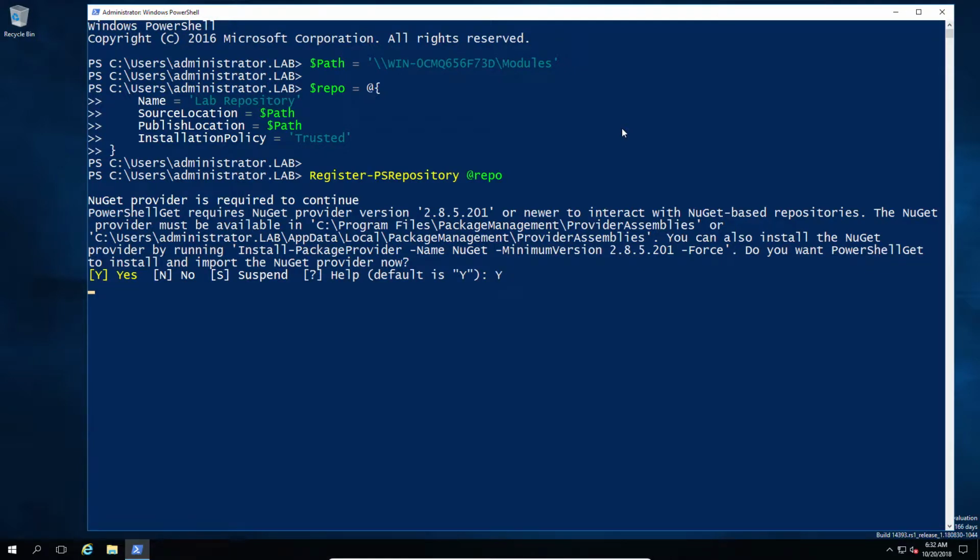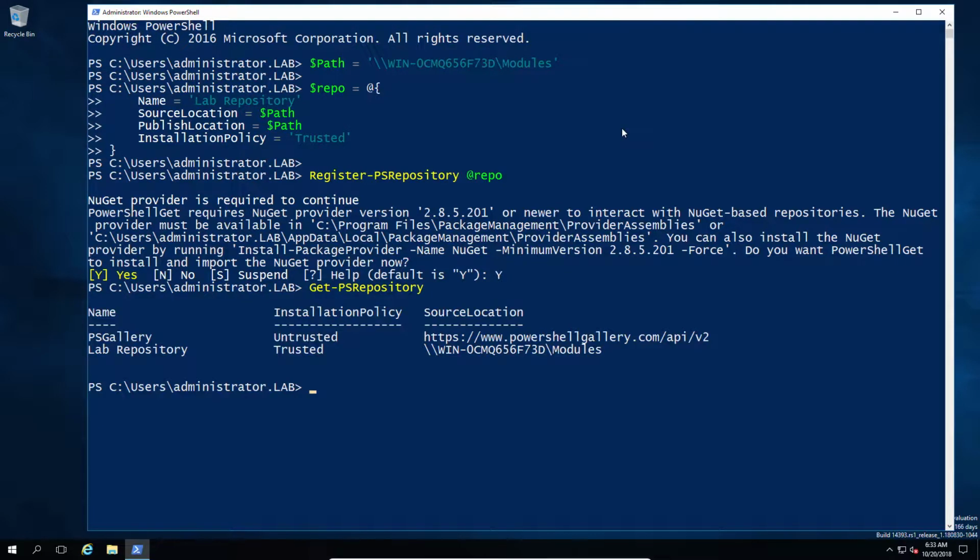This can be done easily enough, and as you can see, it's a relatively straightforward process with only a minimal prompt to load the latest version of NuGet in order to run. Now, it can't be said that this doesn't come without some downsides.